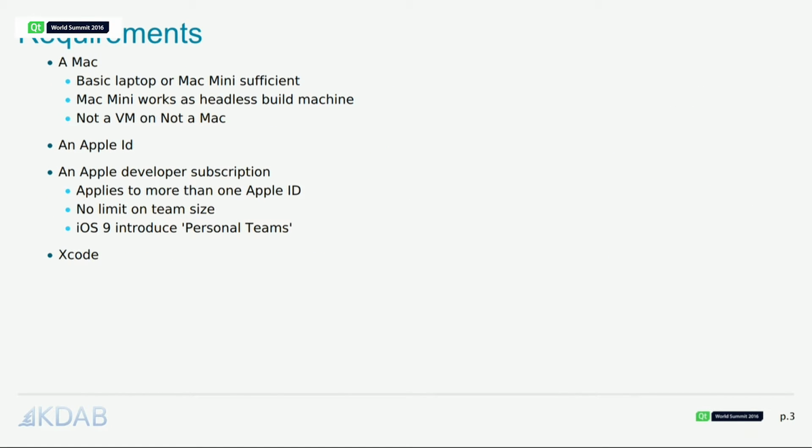What do you need to start working on an iOS application? You do need a Mac. It doesn't need to be a very powerful Mac. It can actually be a VM, but because of Apple licensing, if it is a VM, it has to run on a Mac. You need an Apple ID, so you need to sign up with the Apple Developer Program to actually have the rights to run an application on a device. Okay, so the sign up is free for your own personal use. For business use, it's fee-based, but relatively cheap.